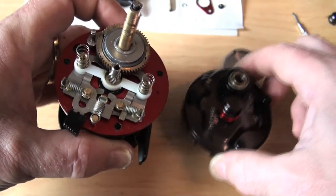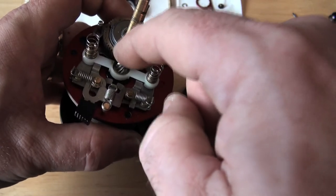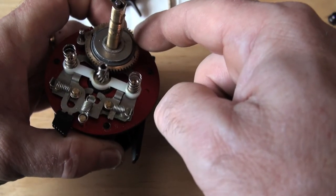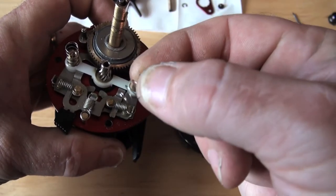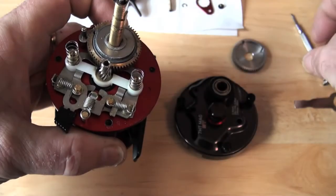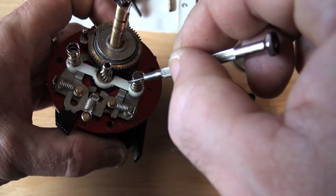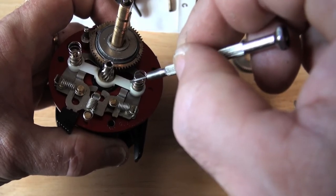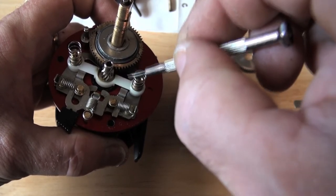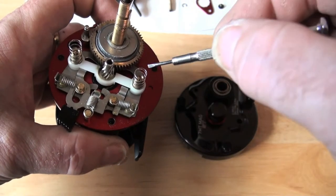There you go. And you can see you've got a stainless steel main gear with a brass gear, and you have these horrible little springs. This actual setup here has been exactly the same ever since the first 7HT. And you know what? You can't really fault the 7HTs as a standard reel. Not an awful lot you can do to them, but they're good out of the box.